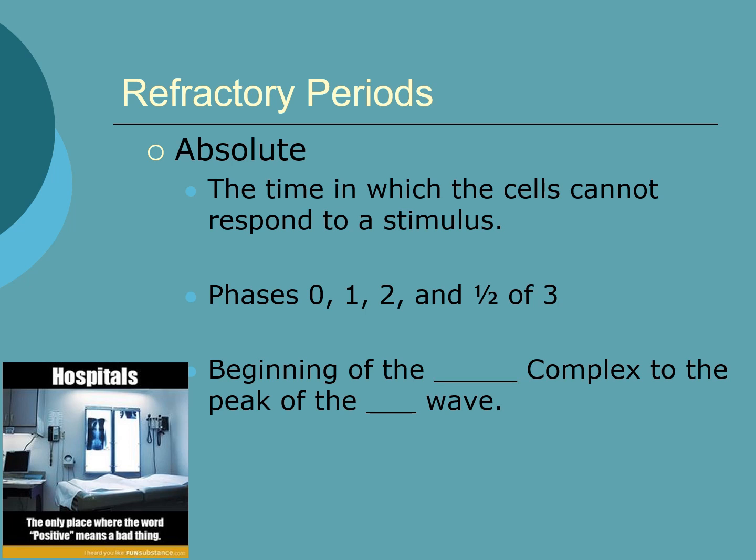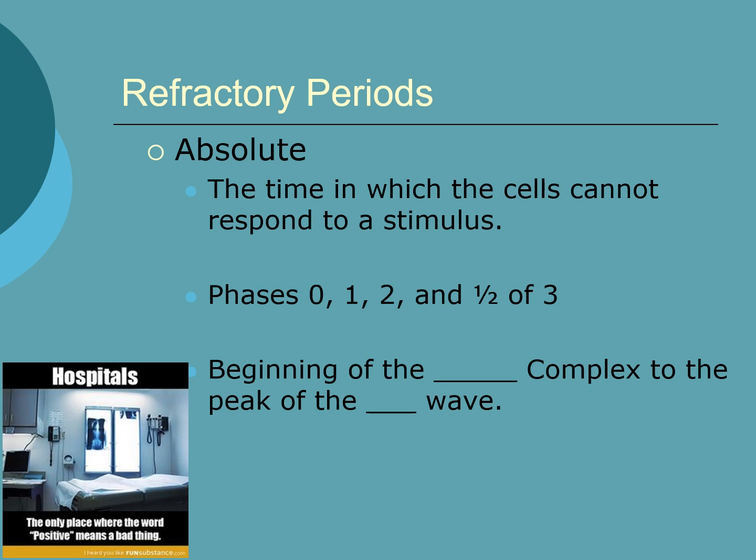So after that T wave, we enter this sort of relative or vulnerable state. But during this QRS complex and the peak of the T wave, they're in an absolute refractory period. There is not the right ion balance to receive stimulation during this period, and that's what makes it an absolute refractory period.